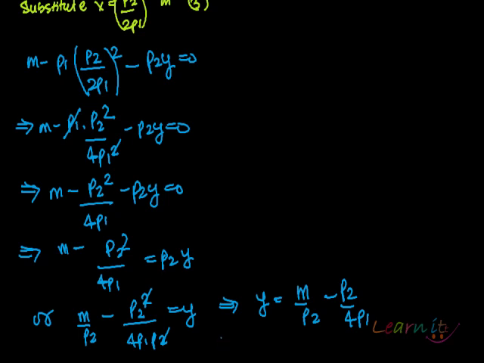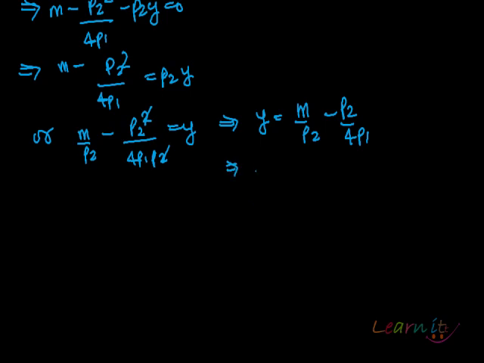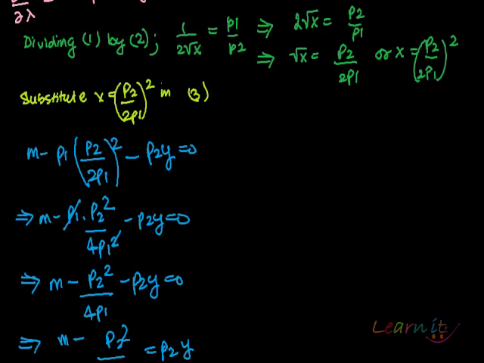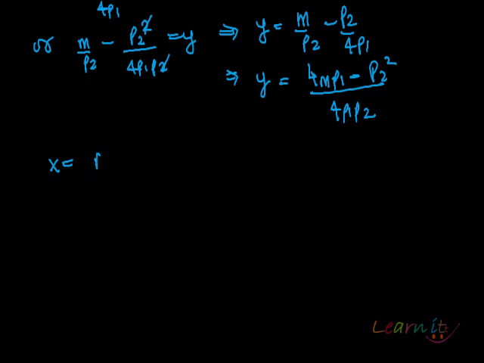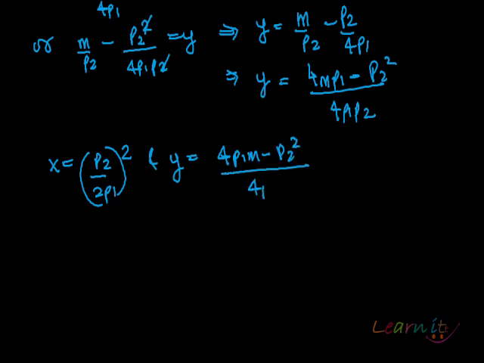In case you want to simplify it further, this should give you y equals, LCM is 4P1P2, so this becomes 4mP1 minus P2 squared. So this is y. So your x was P2 upon 2P1 squared, and y is 4P1m minus P2 squared upon 4P1P2. So these are your Marshallian demands.